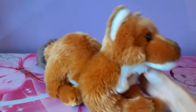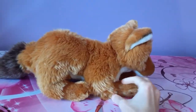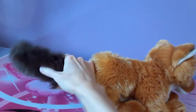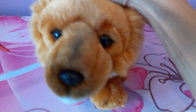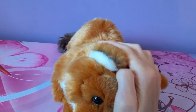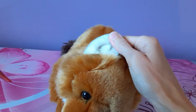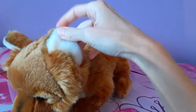As for this plush, he is probably about 12 or 13 inches long from his nose to his back end, and then the tail would add a few good extra inches. He's got some nice airbrush markings down his snout and underneath his mouth, and you can also see some more detailing right here on his ears. He's got that nice white fabric on the inside of the ears as well, and some more little airbrush details right there.